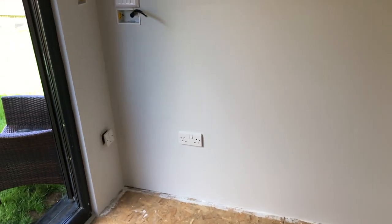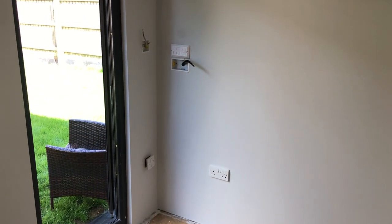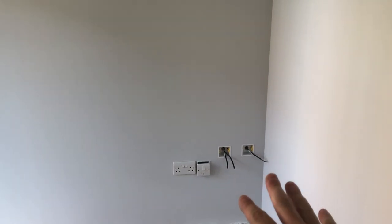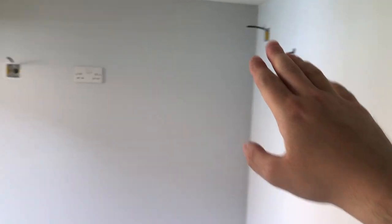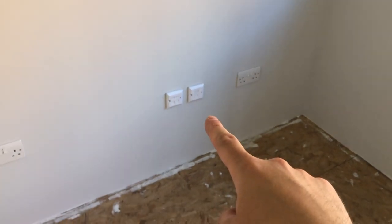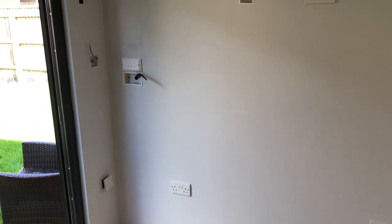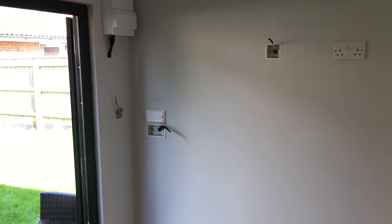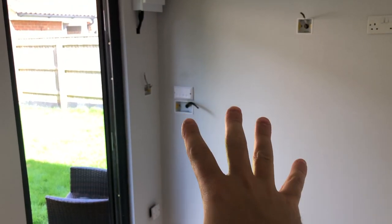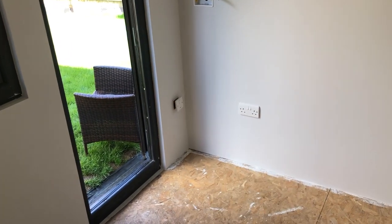I've decided as well that because I need to move in in the next couple of days, really, I'm still on holiday this week, I'm trying to finish everything this week. Because I need to move in, these network points over here, they're not essential. Neither is my point for the camera, neither is the one for the TV. I wired this one in as my test one, but actually that's not essential either. So I'm just doing the essentials now. The floor is obviously essential, and getting the electrics and networking to the house is essential. So as far as I know, the top row is all that I need for the network and electricity, and it all works, which is good. I'm going to tidy up these sockets again today.